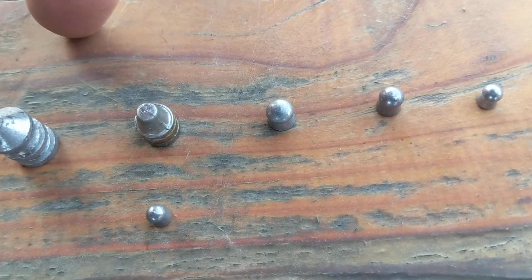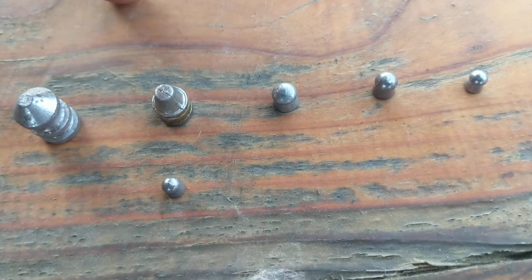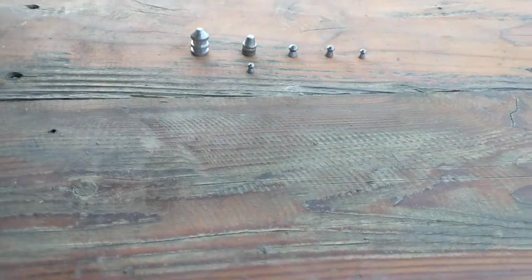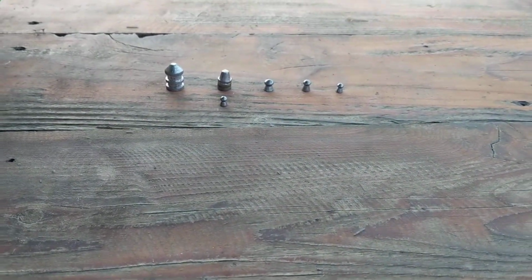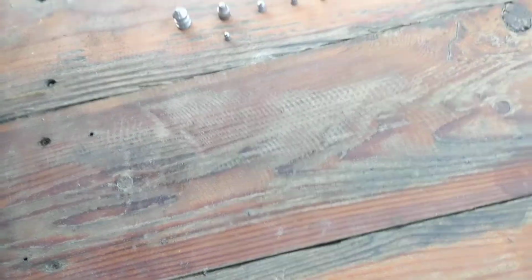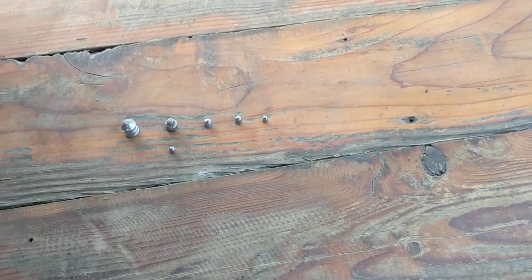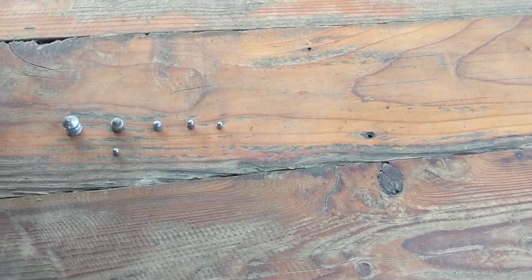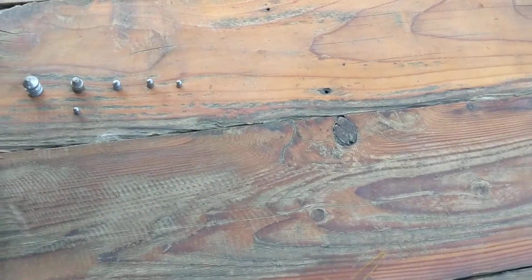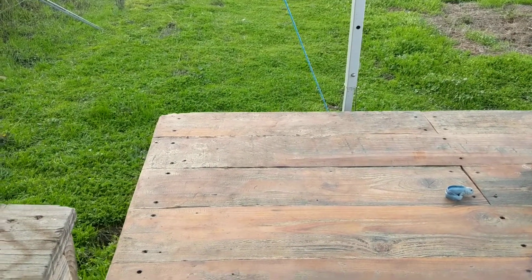Okay. I do have a 20 caliber and a 30 caliber, but I didn't want to dig them out. I just have these available. So you can see the difference in the size of the pellets and slugs for air rifles. The 177 is really close to the width of a BB. A BB weighs about 5 grains, and this pellet in particular weighs 9.25 grains, so it's almost twice the weight of a BB. All right?